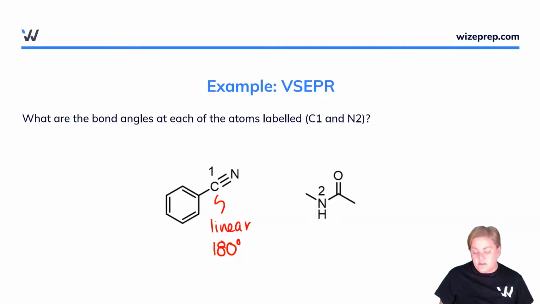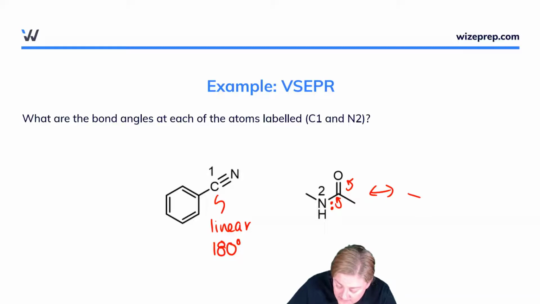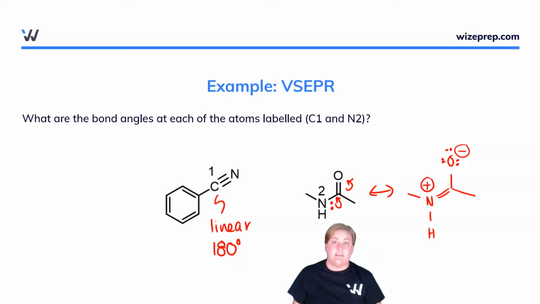We move now to the other structure. Now I'm going to show the lone pair on the nitrogen. And then I remind you that this particular type of functional group has a really important resonance structure, which I will draw here in red. So here we show the nitrogen like so and like so with that negative charge, and I'll show all my lone pairs for good practice and a positive charge down here at the end.